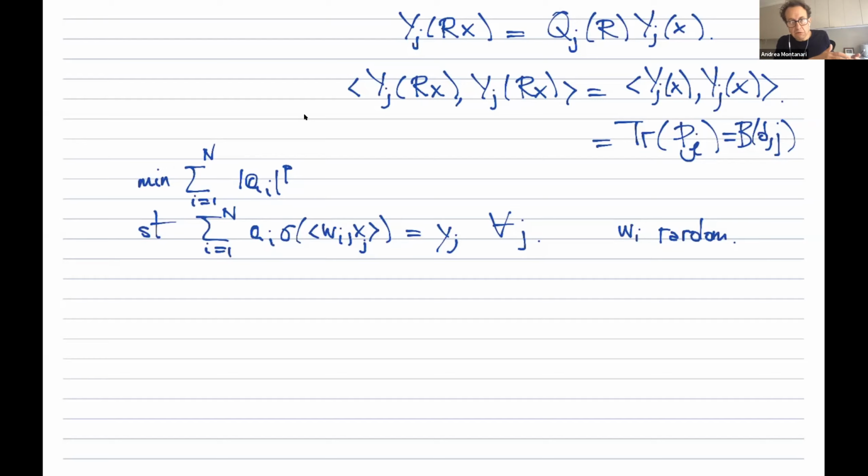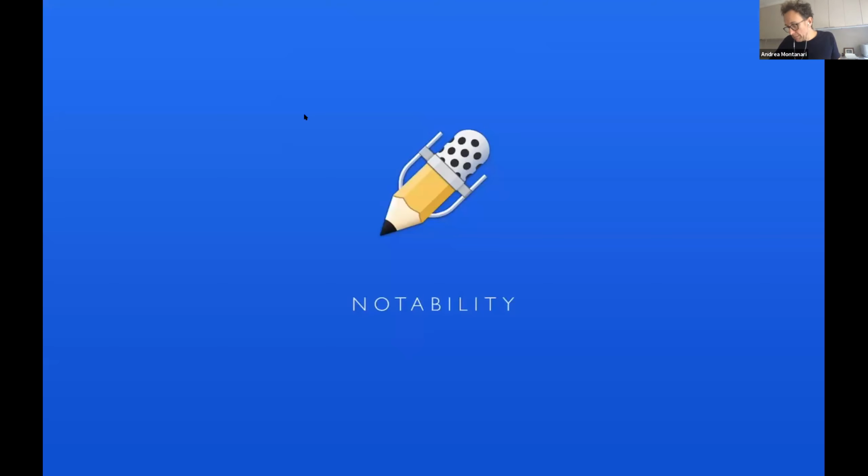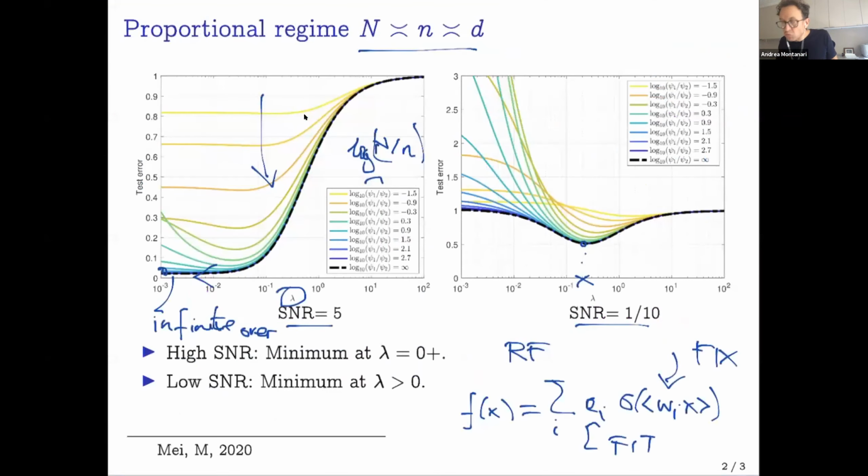Now, how does this fit with more classical results on the loss, etc.? I think that really the connection is what you assume about, on one hand, the structure of the signal and, on the other, the regime of SNR. If you remember the figure that I showed you, this is a simple case in which you see the two things living together. At high SNR, it's okay to put regularization going to 0. At low SNR, you should put some positive regularization. But even a positive regularization is not so bad at high SNR. So I think that this is the picture.